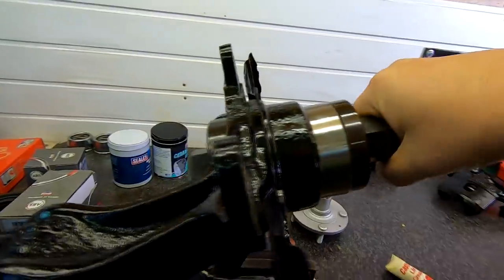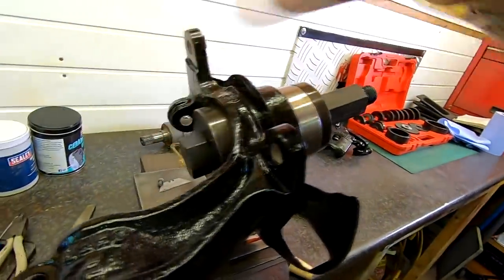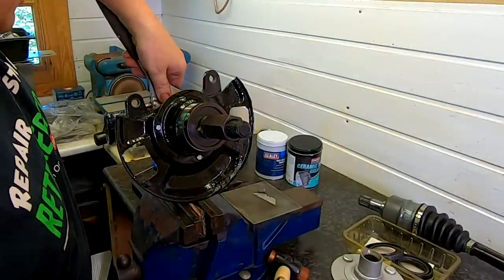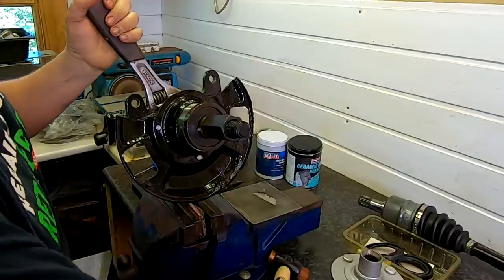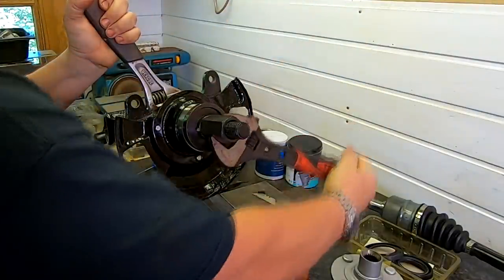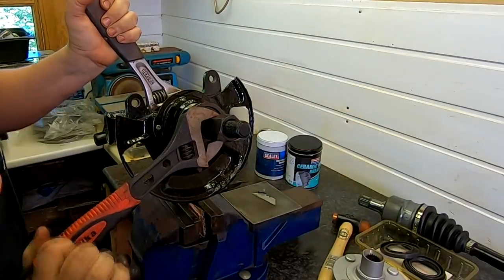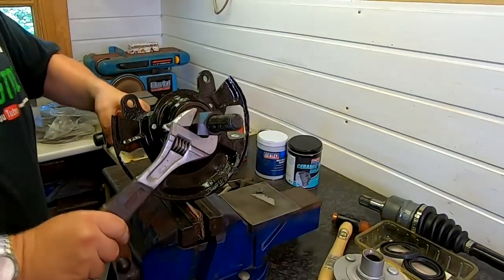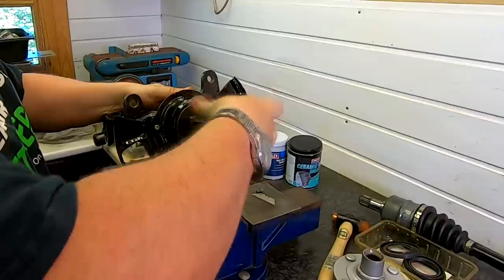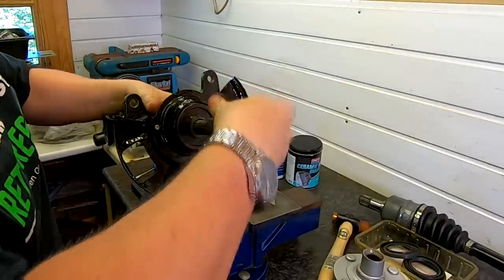As you can see, that's the setup we've got now. Everything's as it should be — I can now tighten this nut down here, hold that back there, and that should gently pull that bearing in until it can't go in anymore. This shouldn't be too hard to pull in, so we'll just gently wind it in. Yep, it's going in nicely. So much easier with the right tools. The bearing is now fully home — there's no way you'd do that by hammering it in without making a mess of the bearing, which I've actually done before. That's the whole reason why I went out and bought this kit.